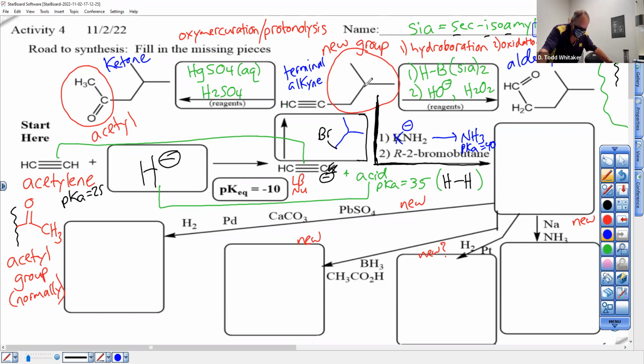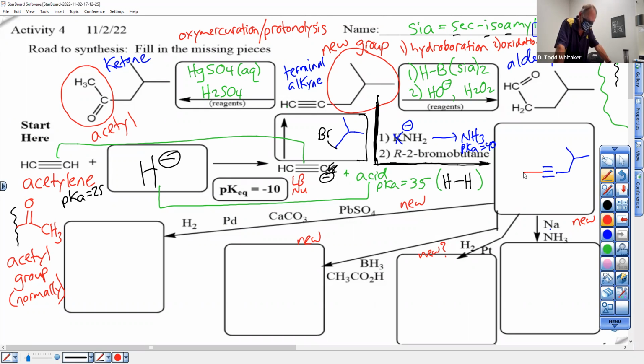This thing. What's the lowest pKa? Don't give me this one, this one, this one, or this one. Those are all 50. That one. What is it? 25. So step one, that comes off and becomes a C minus nucleophile. Copy the molecule. There you go. And that C minus nucleophile does a substitution on the carbon that has a halogen on it in step 2.